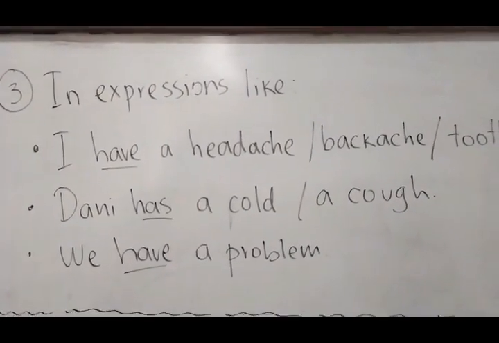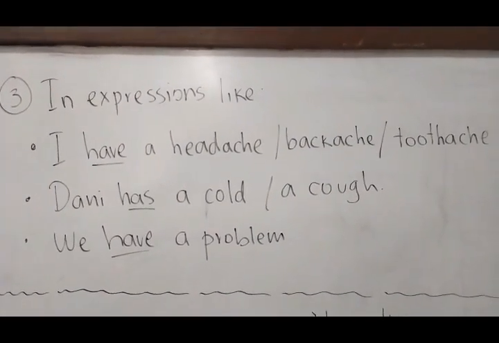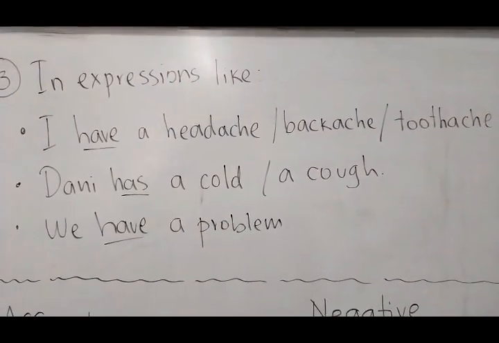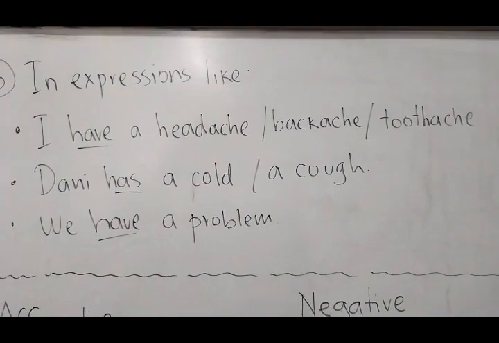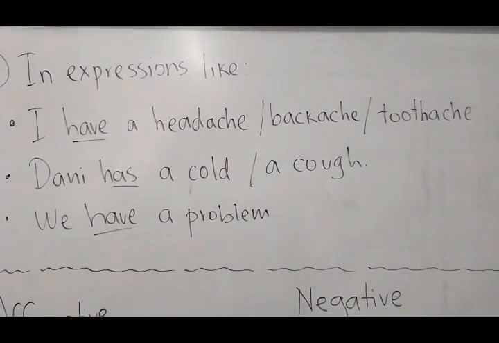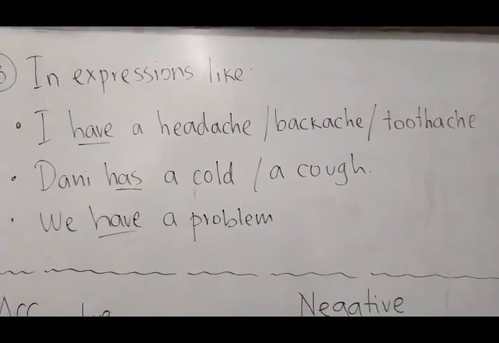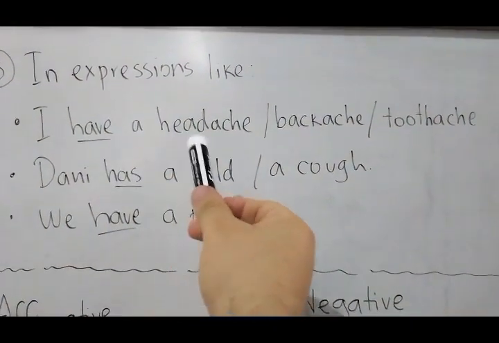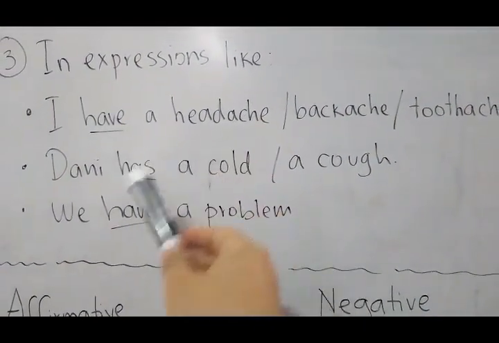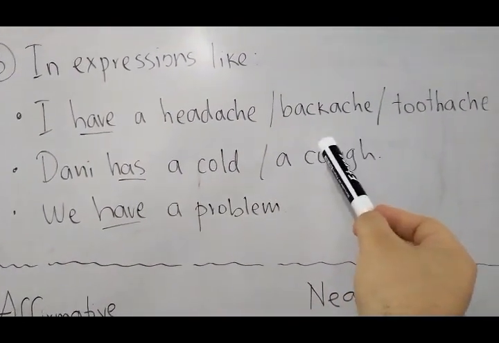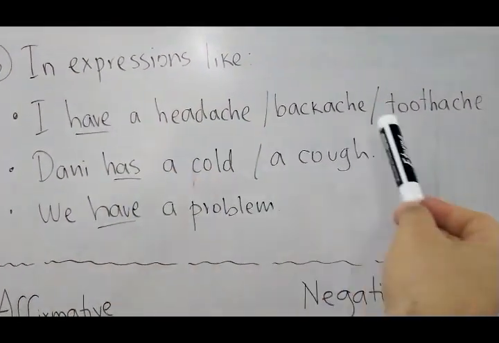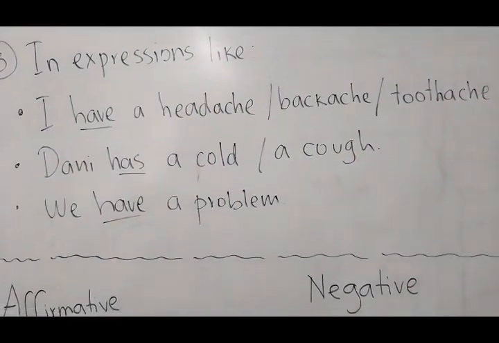Another use that we can give to the verb has and have is in expressions like I have a headache. For example, when we are sick, when we have an illness, we can use expressions like I have a headache. Tengo un dolor de cabeza. I have a backache. Tengo un dolor de espalda. I have a toothache. Tengo un dolor de muela.